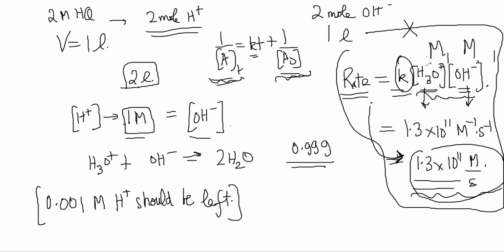That is a second order reaction and the rate is changing. This was only giving you the initial rate. You have to use the second order rate equation to find the concentration. So this will give you the time, because this k is constant and time will come here. I hope that makes sense.